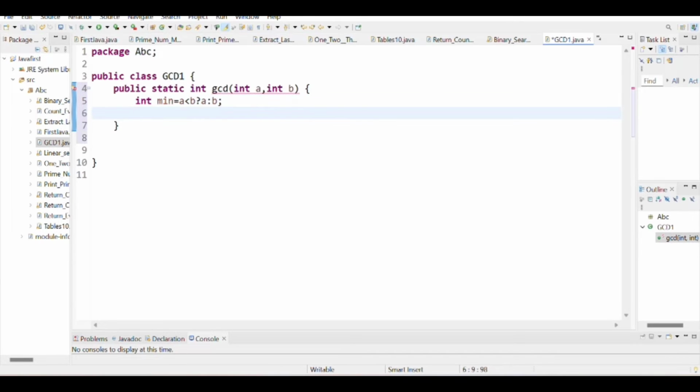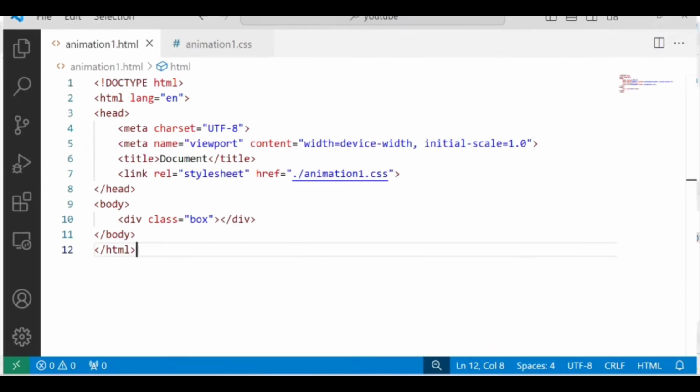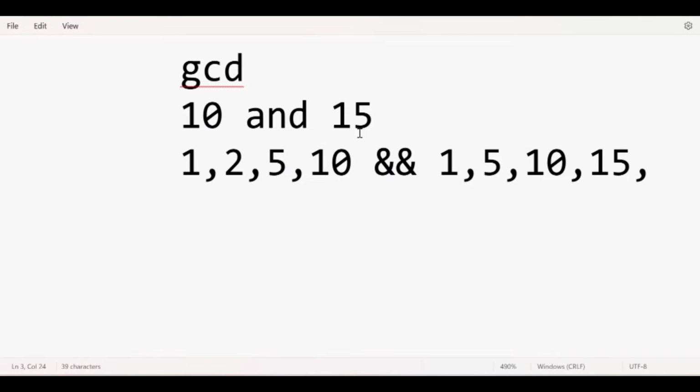Okay, now after that I have to go with a for loop. In the for loop, I'll take one factor, because we need to find factors, right? So int factor equals the min value. For the minimum value only we have to iterate the loop, from the minimum value down to 1. See, this is the minimum value, 10. From here till 1 we have to check the iterations.